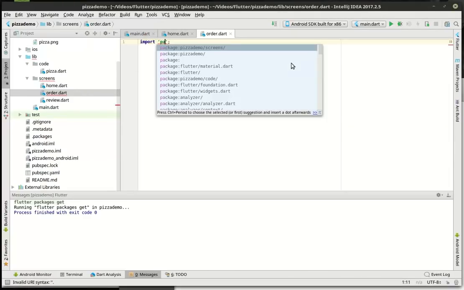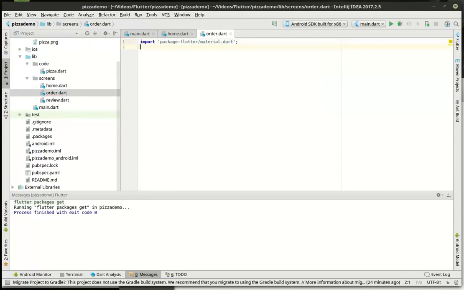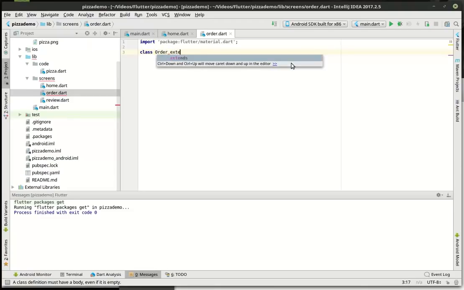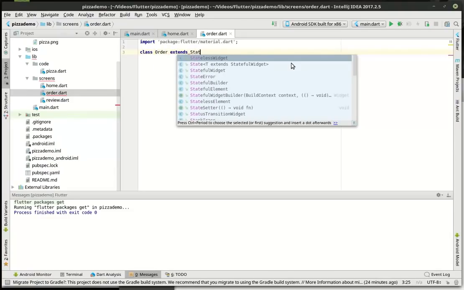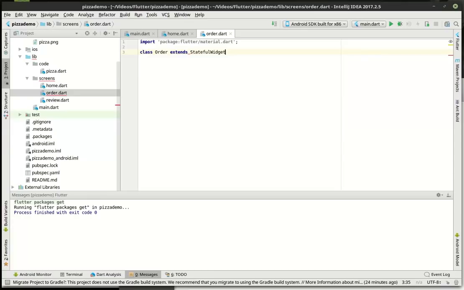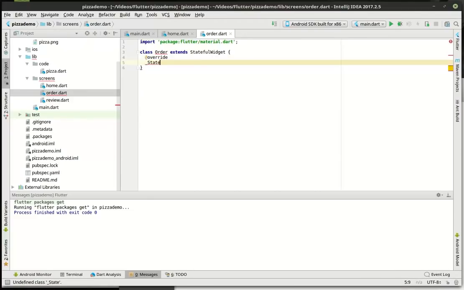All right, import package material. And then we're going to say extends the stateful widget. And then we're going to override the state which doesn't exist yet because we're going to build it here in just a second.